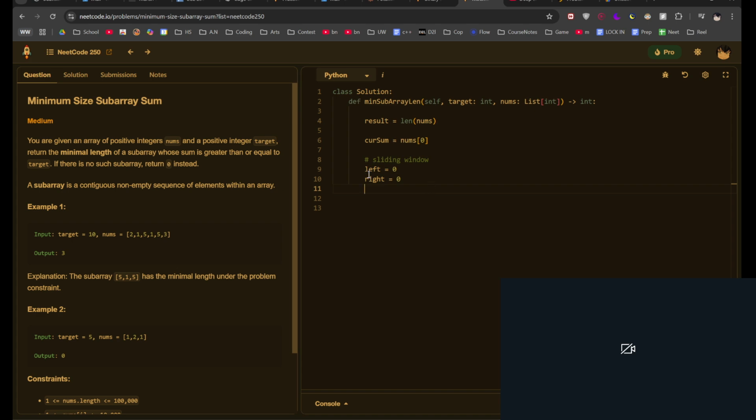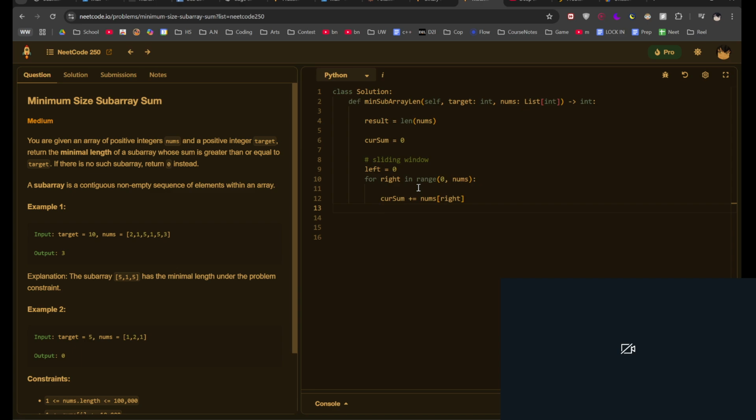So basically we don't need a right here. We're going to say for right in range from 0 to the length of nums. The idea here is we're going to add to current sum each time. So we just do current sum plus equals nums at right.